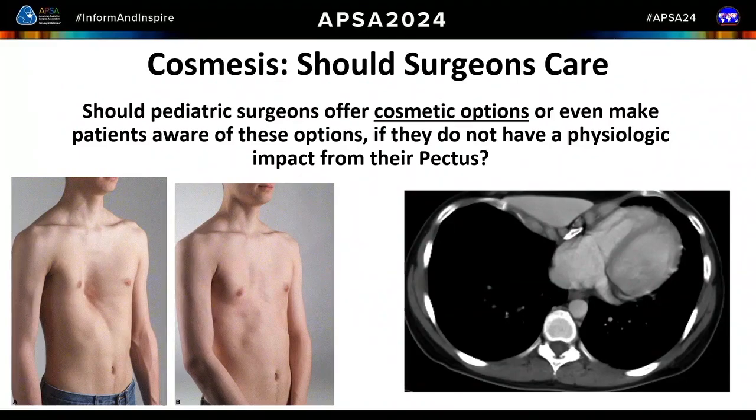Thank you. I am just here to echo what most people said. John, I agree with you. I do take care of adults as well, and I always ask, what was it like when you were a teenager? What was it like in your 20s? I hear over and over that they didn't seem to have much in the way of symptoms, but they all came later. So I would agree with that.